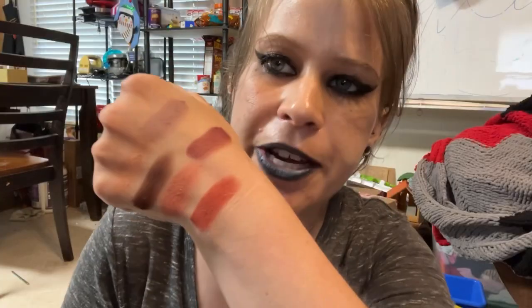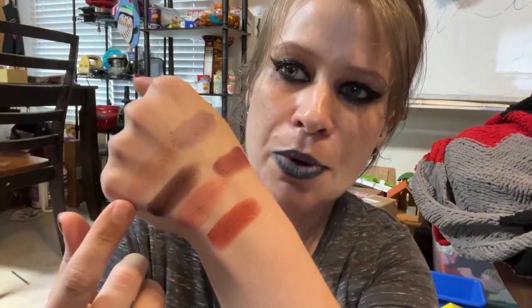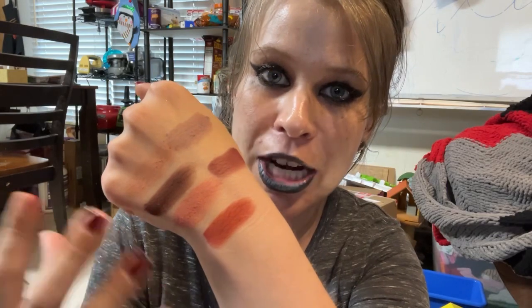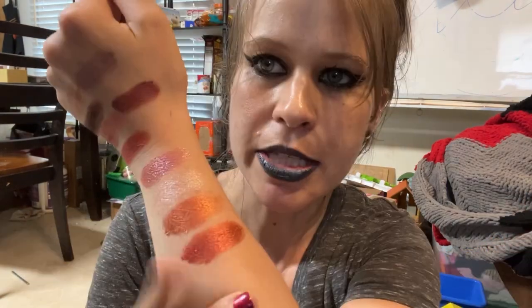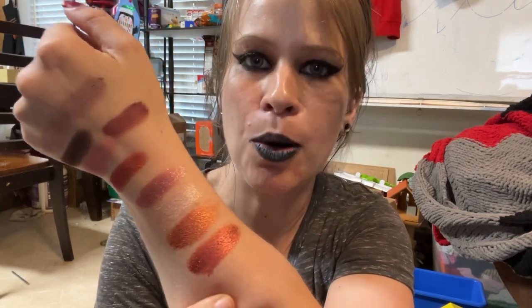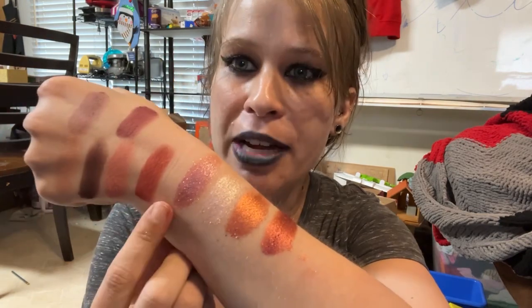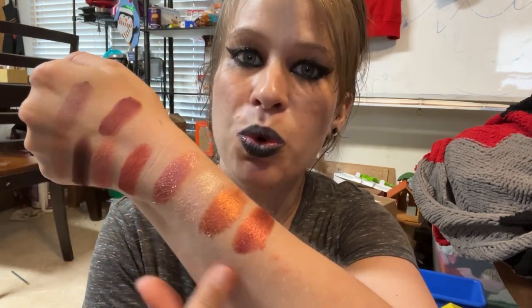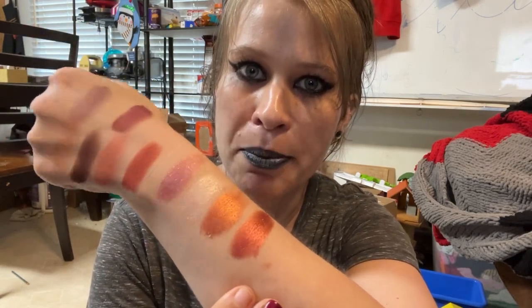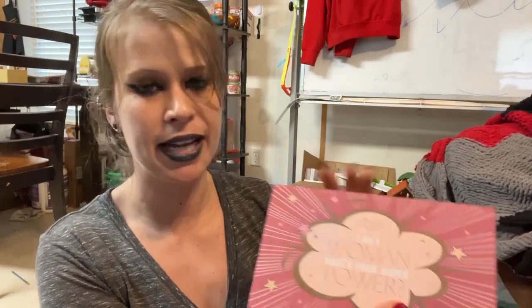Some unique mattes really interested me — they swatch very smoothly and evenly. The deepest shade provides good contrast with the lighter shades. The shimmer formula is more of a wet cream-like consistency — very easy to pick up with a finger. They have a dimethicone base, and one shade almost feels like a pressed glitter. You can see that foiled effect as I twist my arm. Important note: this shimmer formula has loose mica particles, so do your eyes before your base or you'll get mess all over your face.